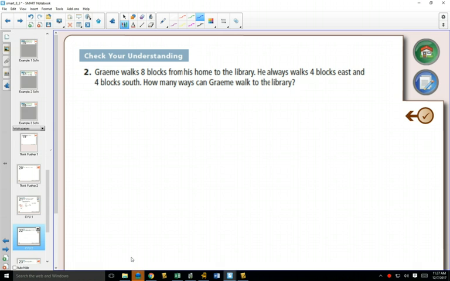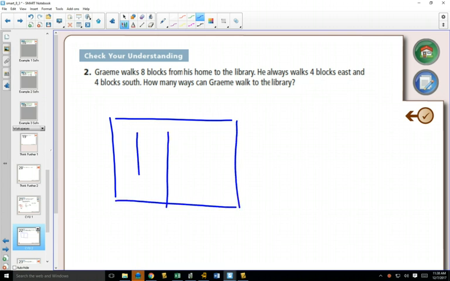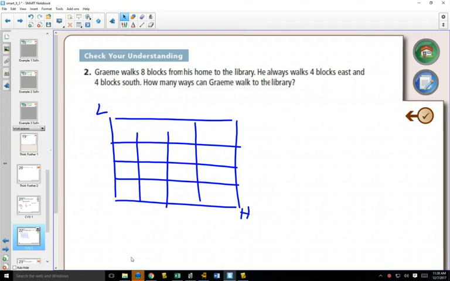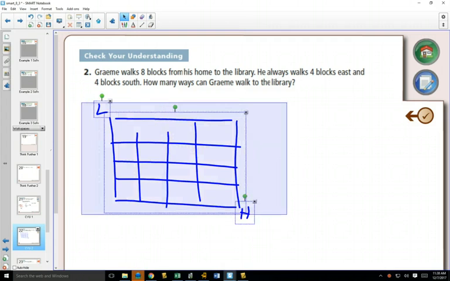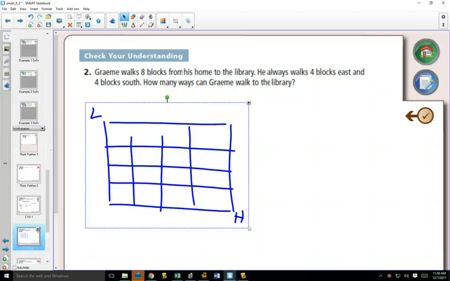On your exam, they're all mixed together. So how do we tell that Graham walks eight blocks home from the library? He walks four blocks east and four blocks south. So if we draw a picture of this as a grid, he walks east and south, so that means the library is here, the home is there.